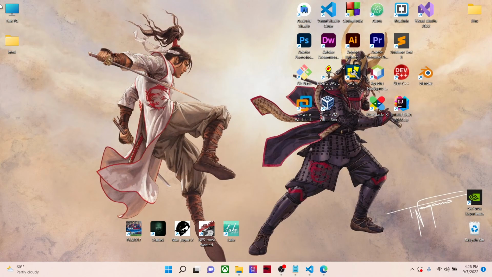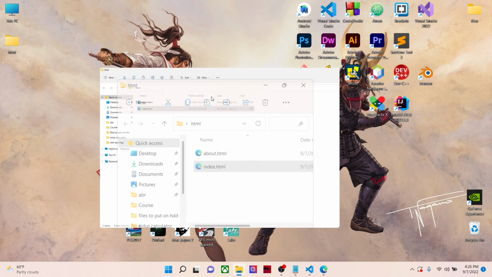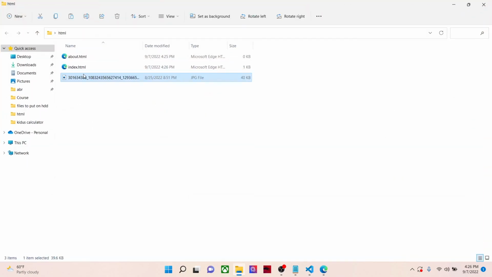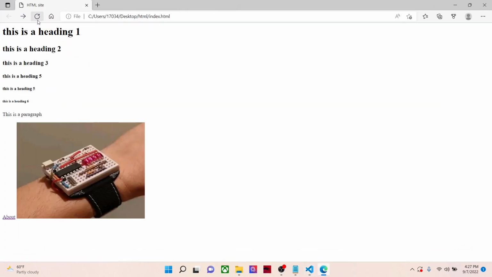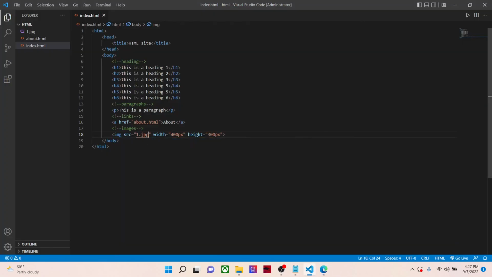Let's just use this image. You put the image inside your folder. Then let's just rename the image to 1.jpg. Then in the source, just put the 1.jpg. Then refresh. You have the image with controlled width and height. You could adjust this as you want.